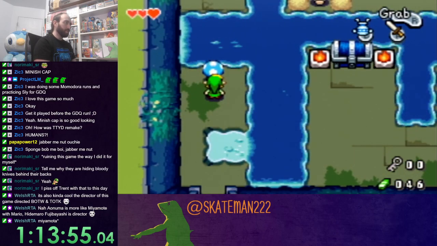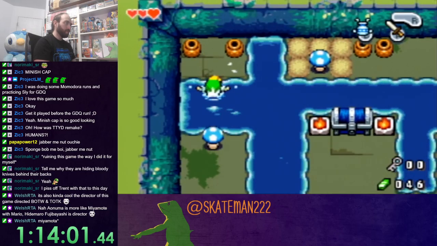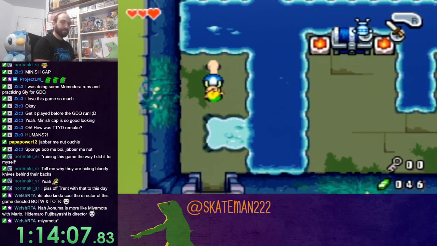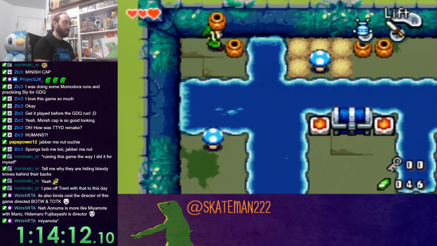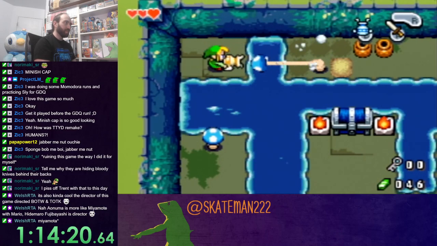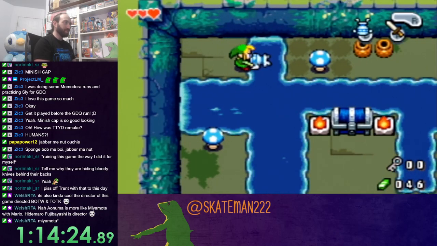Oh, which way do I go? I guess I have to go up here. Oh. Should be able to make this. Wait, I can stand on this, right? Oh. Oh, interesting. Huh. Oh, whoa, okay. Whoa, that's crazy.